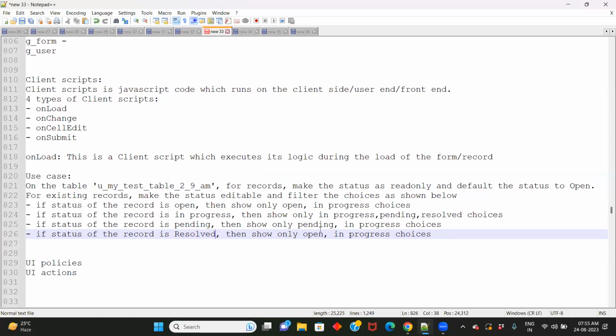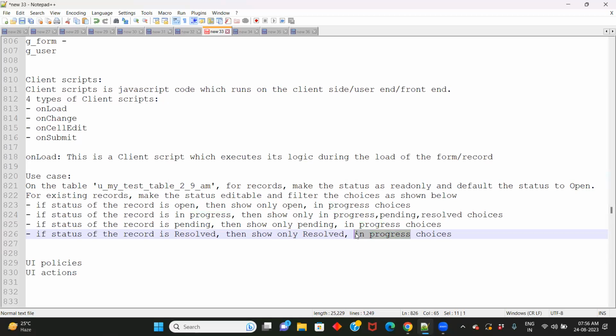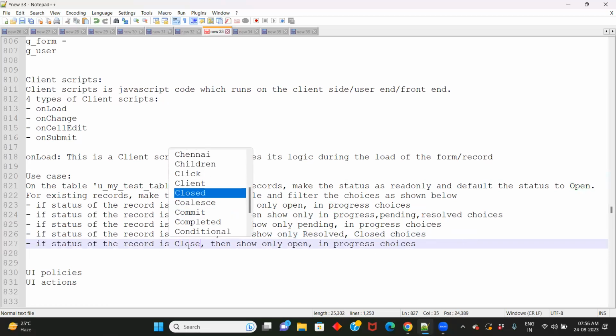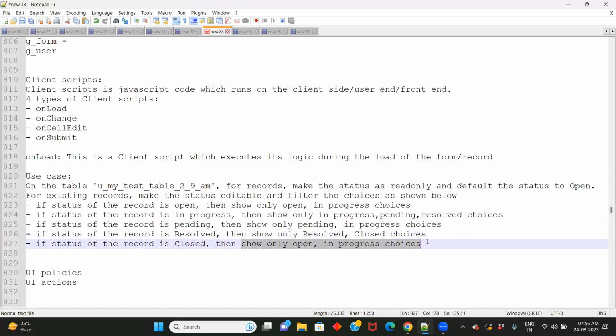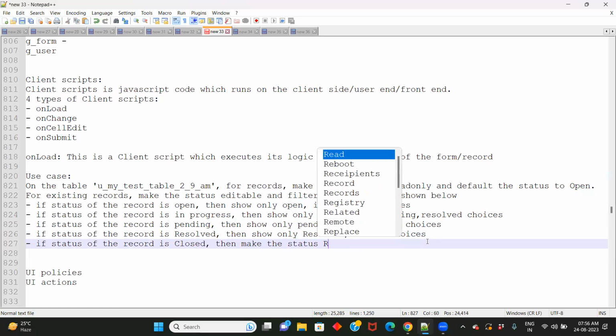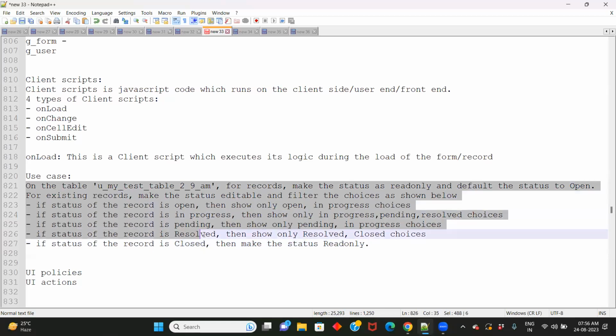If resolved, then show resolved. If closed, then make the status read only.